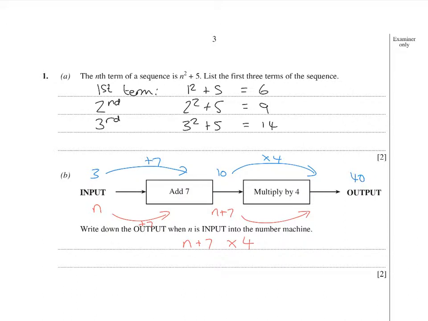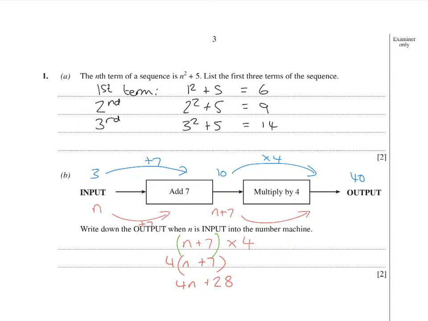Okay? So all I need to do to tweak that, to get it right, is stick in brackets. I'll do them in a different colour so they really stand out. And do brackets around there and there. Okay, that would be fine. Or I could have written 4n plus 28, or I could have written 4(n plus 7).